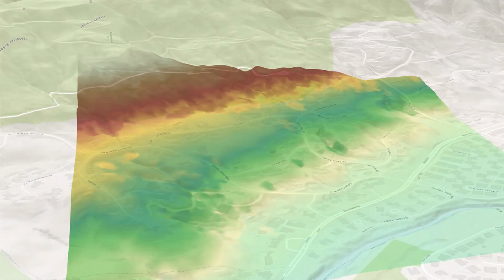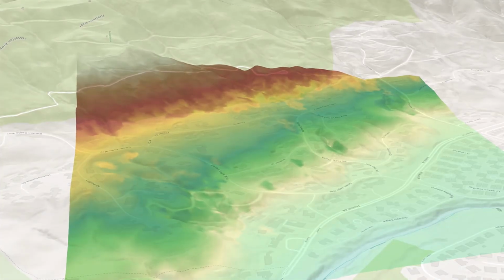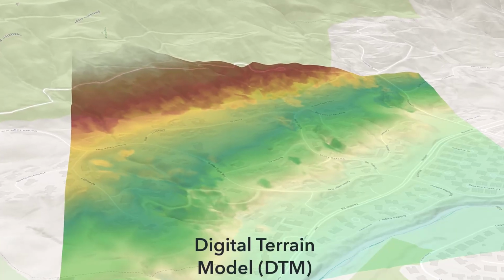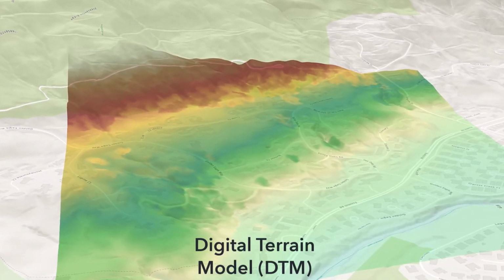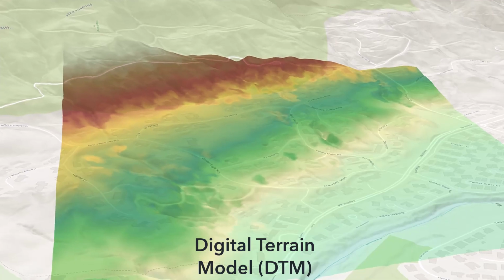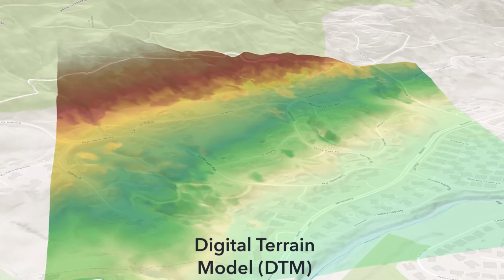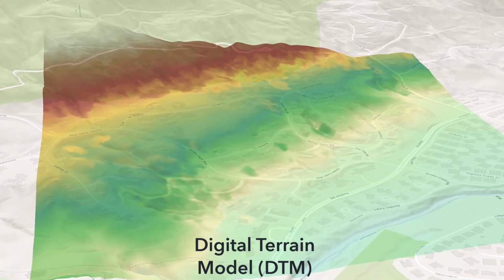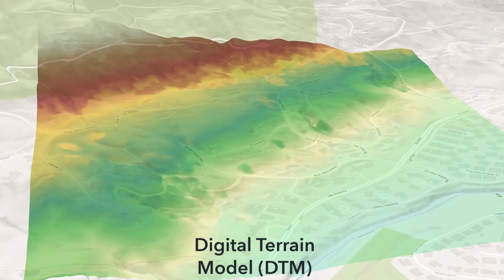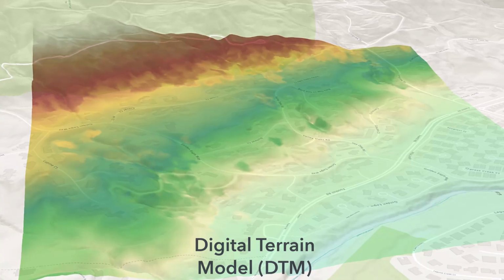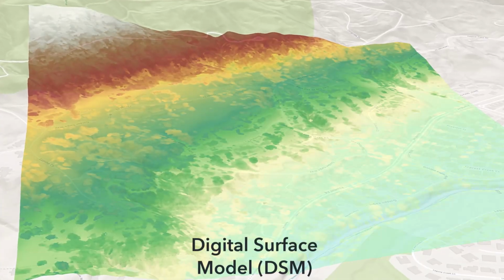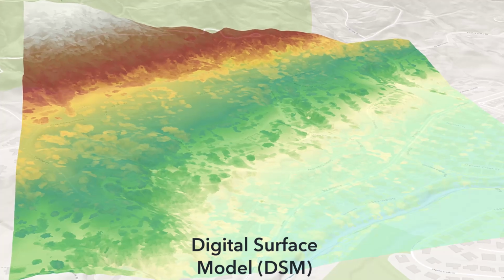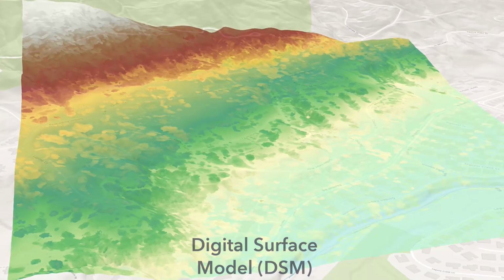While the term DEM is often used broadly, there are two common subtypes. First, a digital terrain model, or DTM, is a bare earth model. It represents the terrain without human-made structures like buildings and without vegetation like trees and shrubs. It can be thought of as the true shape of the ground if you were to strip away everything sitting on the surface. The second type is a digital surface model, or DSM, which includes everything on the surface of the earth, including the trees, buildings, overpasses, and the ground itself.